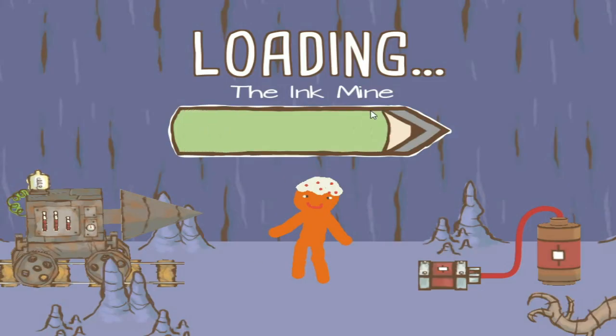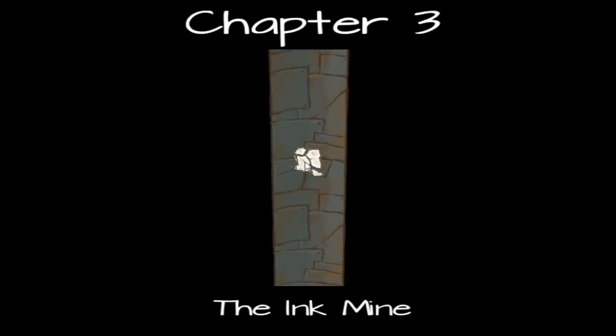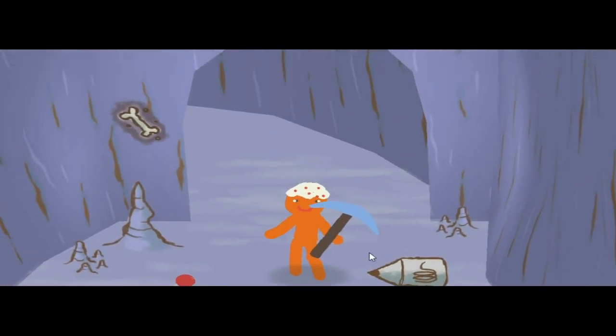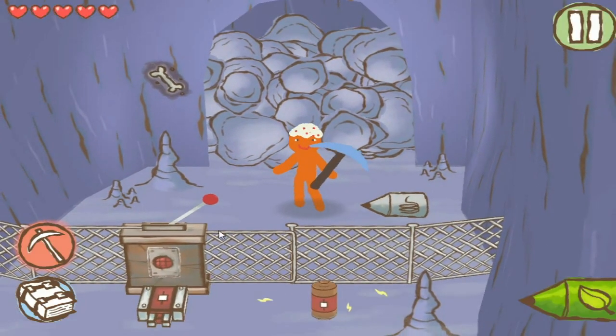The Ink Mine with Dynamine Shaft. Okay, chapter 3, The Ink Mine. I see a paper. That's the page. That's the end. Look at the bone in the wall. Okay, we've got a diamond pick still. Apparently we can draw something else. Oh no! Well, we're trapped here now, so that's fine.